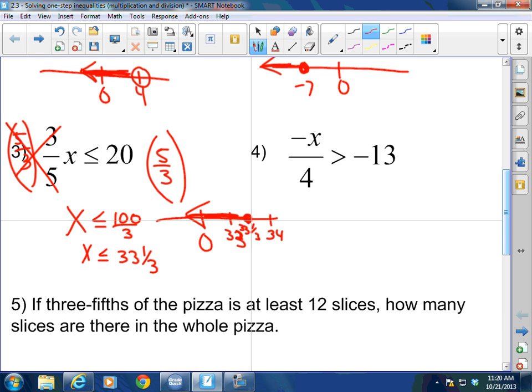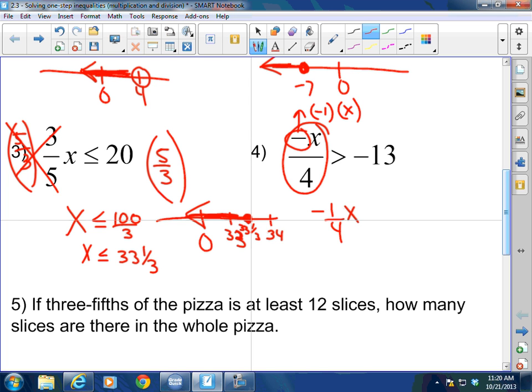First of all, what is this negative x over 4? What does that really mean? The whole fraction. Yeah, but I liked what someone else said better. There's a negative 1/4 there being multiplied to that x. Correct, guys? Because remember that negative is really a negative 1 being multiplied to that x. You guys with me, right?